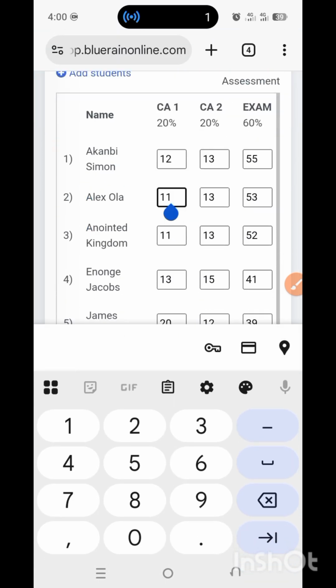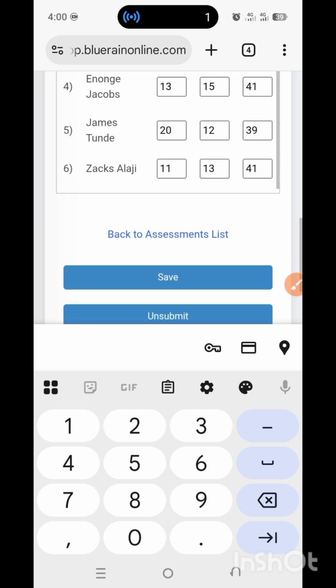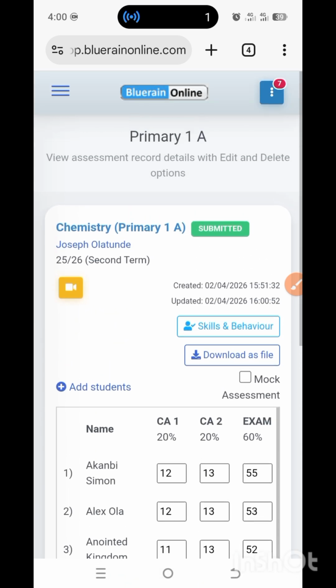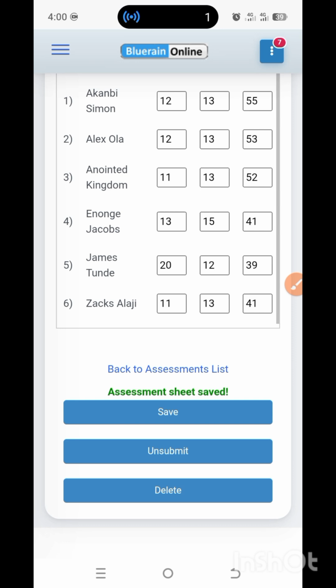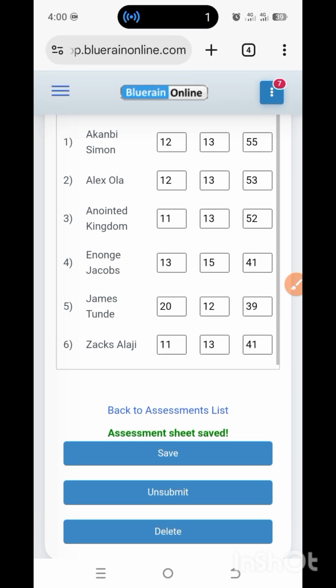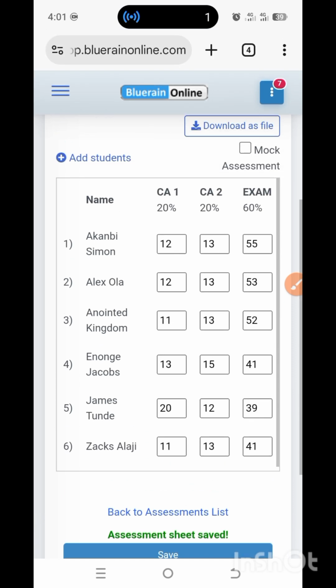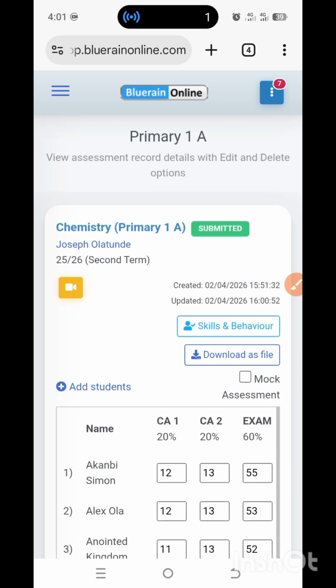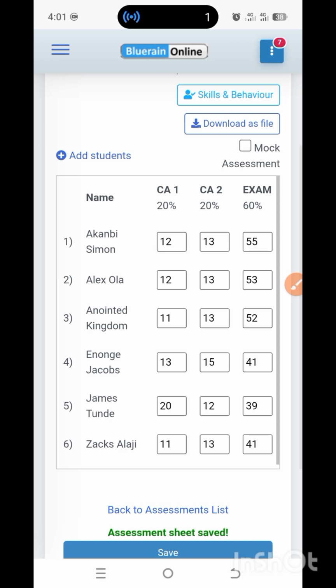I can come back here and make changes to it and still save even after it's been submitted. But for a teacher, these three buttons would not even appear. So once you've submitted, this is why it asks you to confirm before you submit. So bear that in mind as a teacher. Before you submit, ensure that all the scores are accurate.